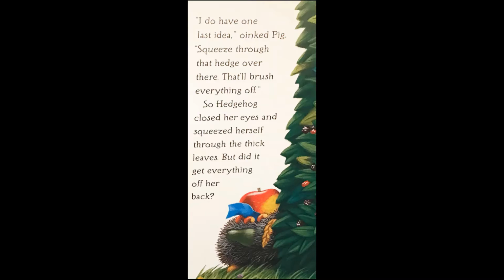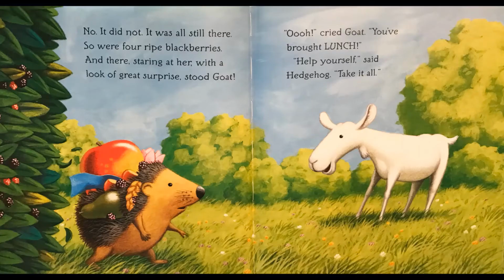But did it get everything off her back? No, it did not. It was all still there. So were four ripe blackberries. And there, staring at her with a look of great surprise, stood Goat. "Ooh," cried Goat. "You've brought lunch." "Help yourself," said Hedgehog. "Take it all."